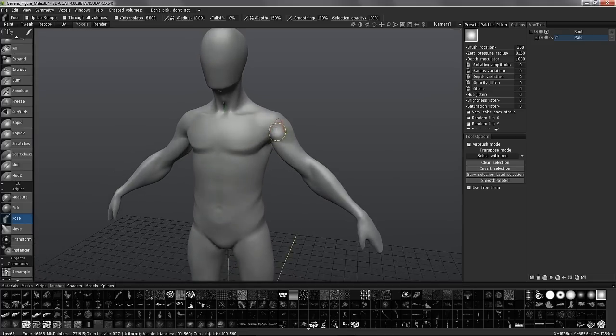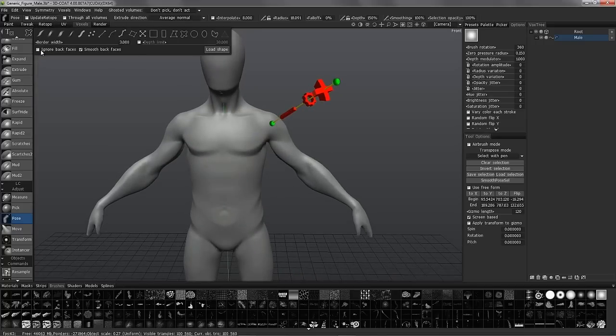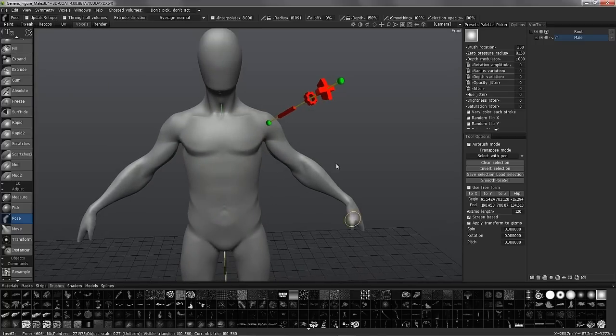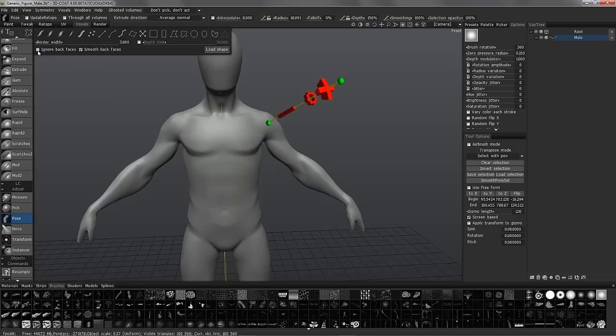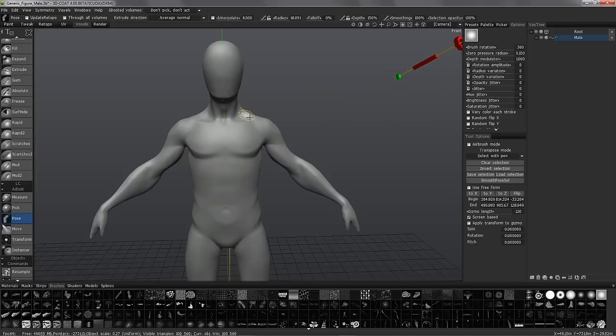and this is going to allow me to go in and brush select an area. In this case I don't want to do that. I want to use freeform selection, and I want to make sure before I do anything, when I want to select all the way through, that ignore back faces is unchecked, because if I don't, it's only going to allow me to access what the camera can see. So I can move this out of the way. I'm just going to grab the apex here, hit escape because I accidentally started a line already. So anyway, I'm going to just kind of drag select.